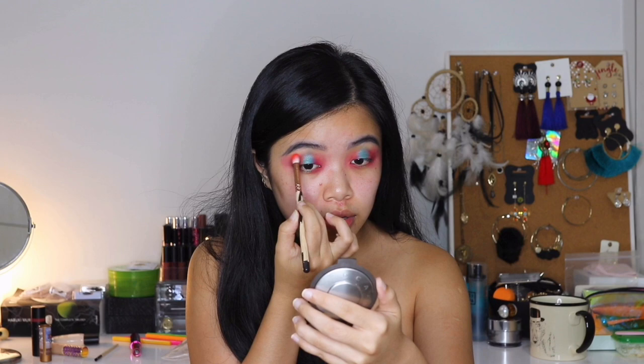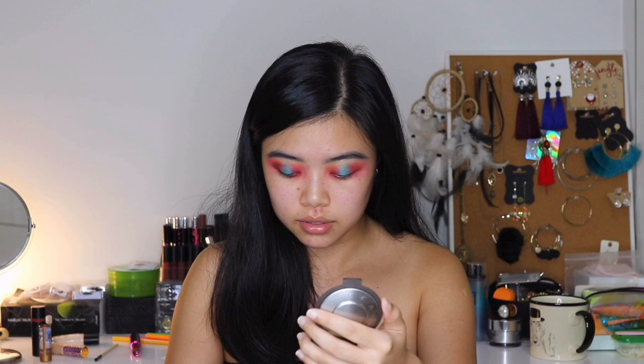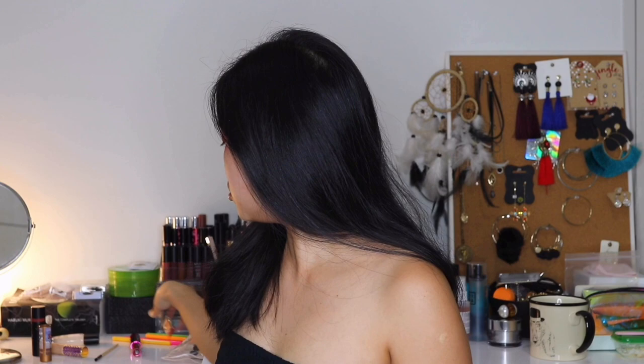I'm just going to go in with a bit of pink to blend it a little, just blending it even further. I'm going to put the orange shade on top here lightly. So far I'm loving this look — loving it. We have that more or less sorted out. So normally after I finish my eyeshadow look, I like to go in with the rest of my face and then do the bottom lash and then add on my eyeliner and falsies.